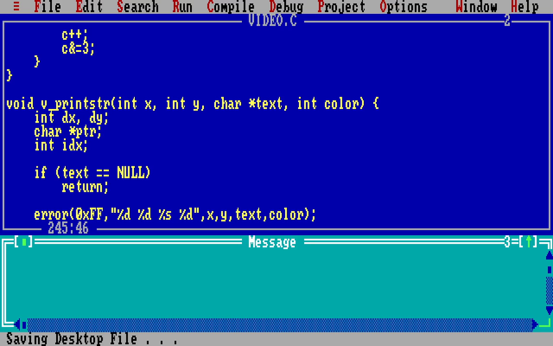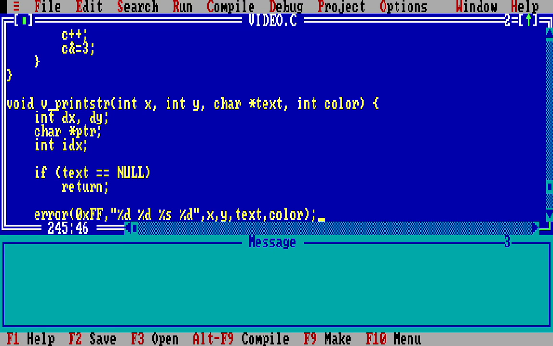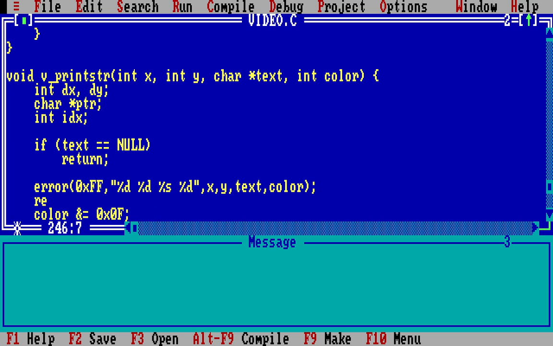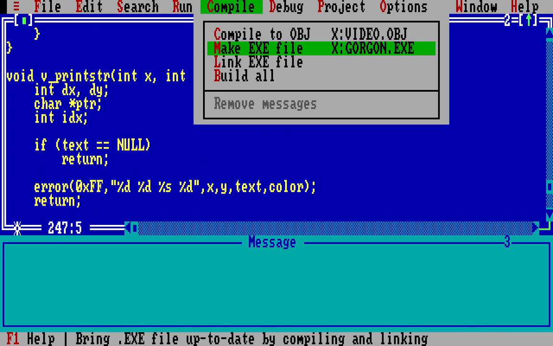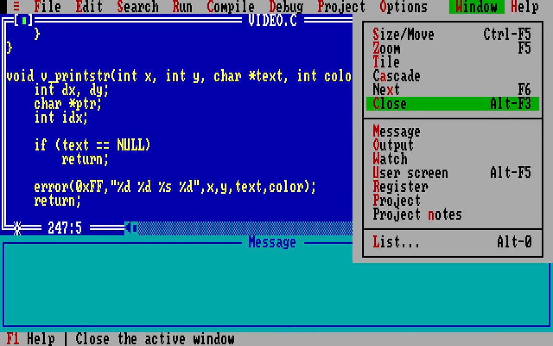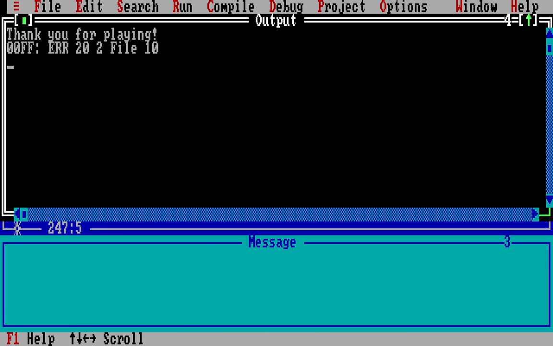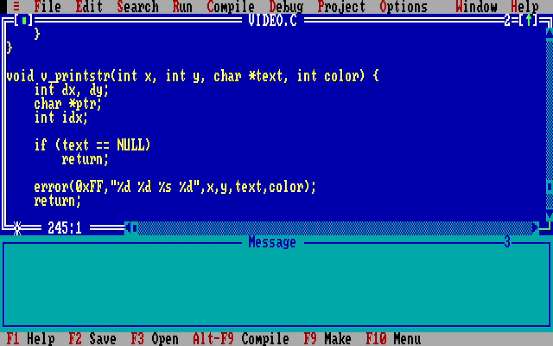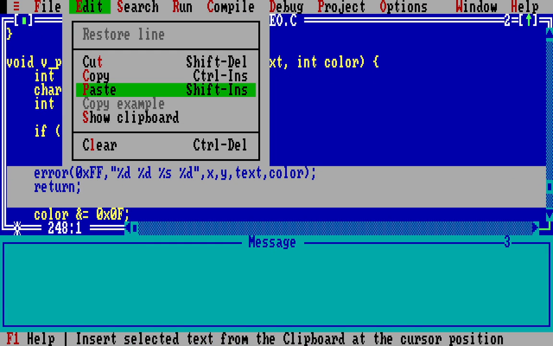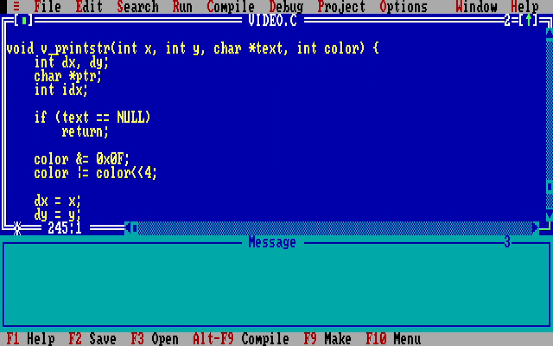Ooh, oh. Oh dear, what the? Let's return right away. Well, actually, you know what? I think that has, yeah, 22 file 10. Awesome. So we can delete these lines because we got the answer we wanted. And I was right.